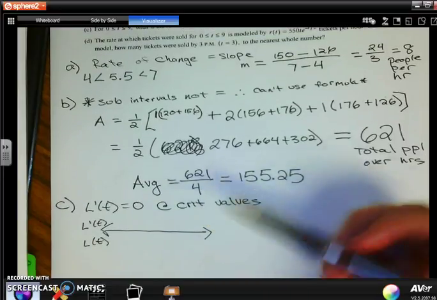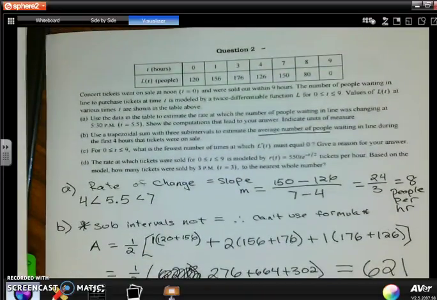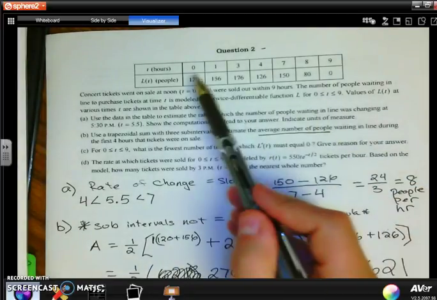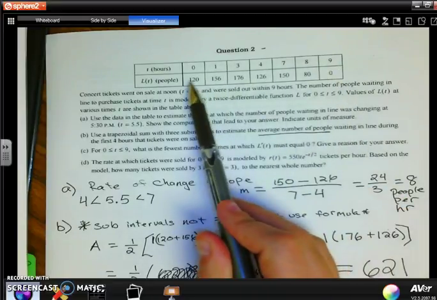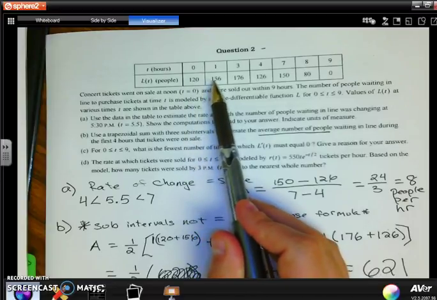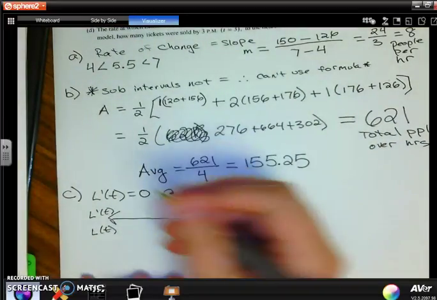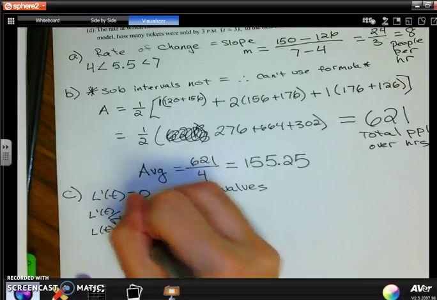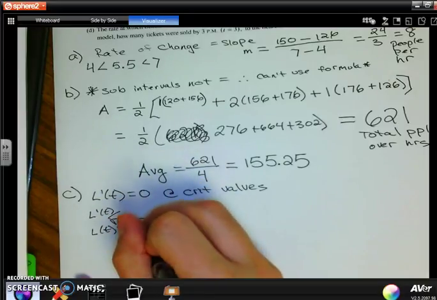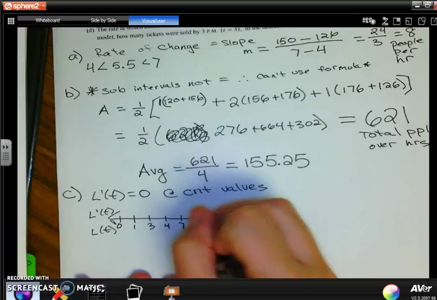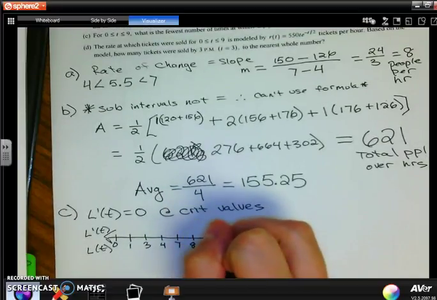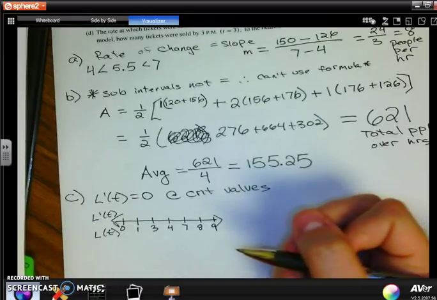So I went back up to the top, and I can't fit them both. But what I did is I said, okay, over the intervals, I'm looking at all these values. I put all those on my sign chart, and then I'm asking, am I increasing or decreasing from 120 to 156? Am I increasing from 156 to 176? Yes. So I'm going to go down here, and I've got 0, 1, 3, 4, 7, 8, and 9. Oh, sorry, I should have made that sign chart a little bit bigger, but oh well.